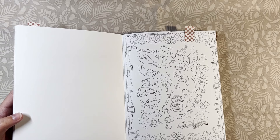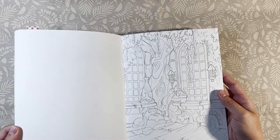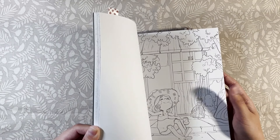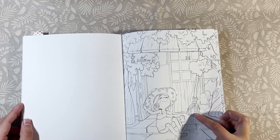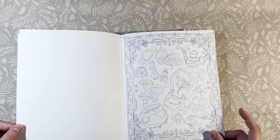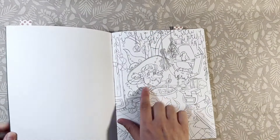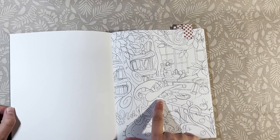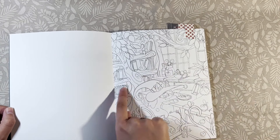Or you could color something looking old — for example, this broom, and make it look old. There are so many things you can do with this prompt actually. Like here I can mark this one, and then I have this one for the prompt 'something broken.' Here I can also make the books look old, for example.